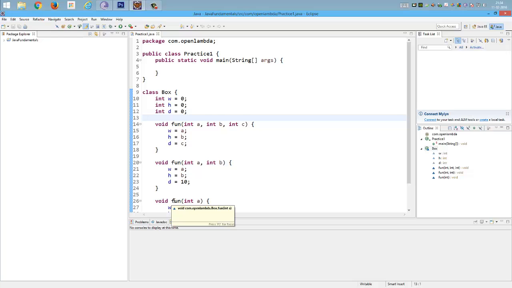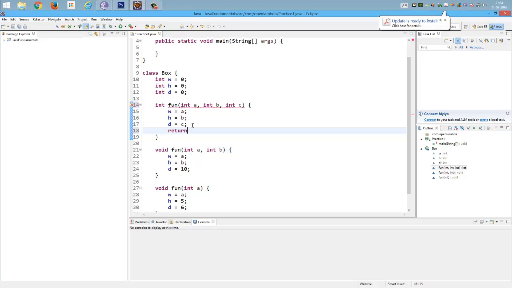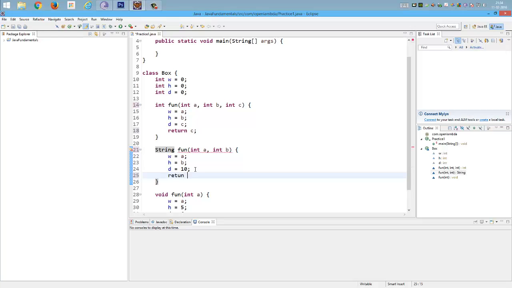I have three methods. Let me change the return type. Irrespective of whatever the method returns, this can return some string. I'll return null.